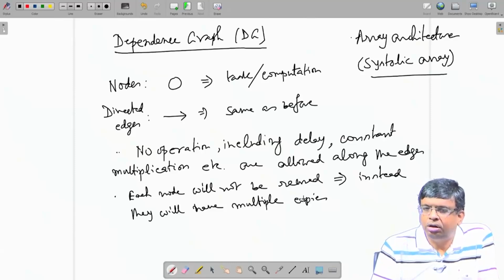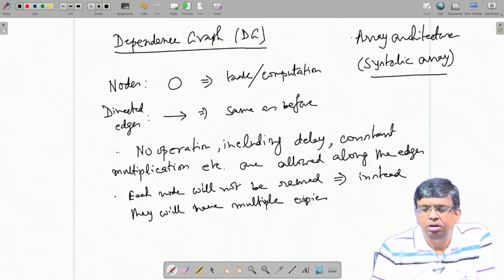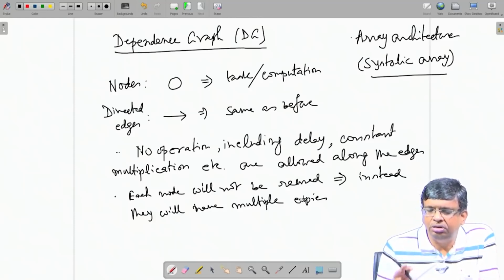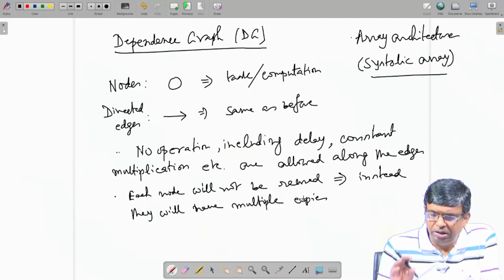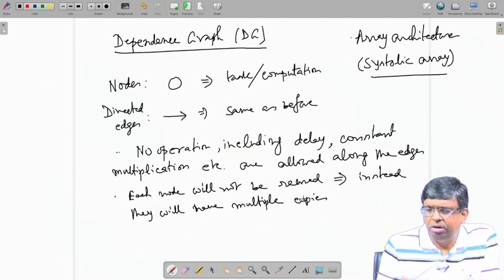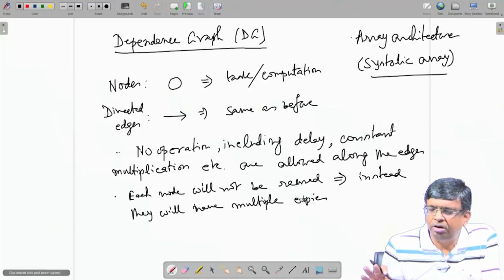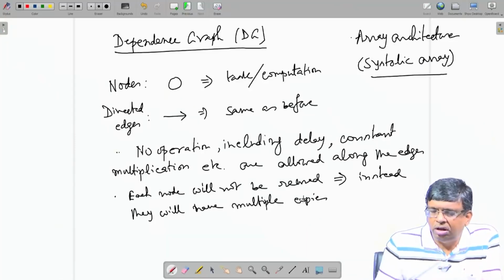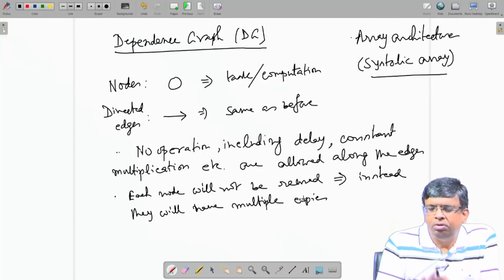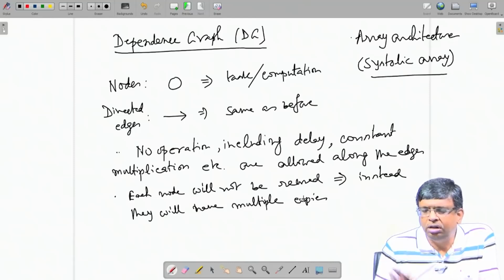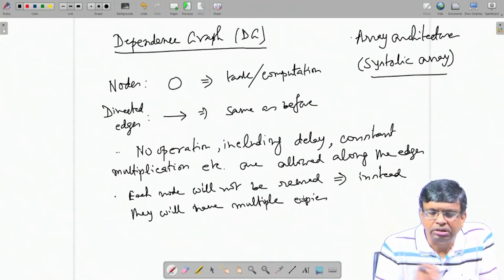Okay. Now, at the heart of the dependence graph is a basic processing cell or processing unit, which you define separately, saying, okay, this is the basic unit I will be using, that will be my node. It will take this kind of inputs and it will generate these outputs by such and such computation. Once you define that in a diagram, then use it in the main diagram again in multiple places, the same copy, it is copied here, everywhere, and depending on the problem at hand, the various edges will form connecting one node to another node, and that entire DG will come up. All right. Let us take an example.